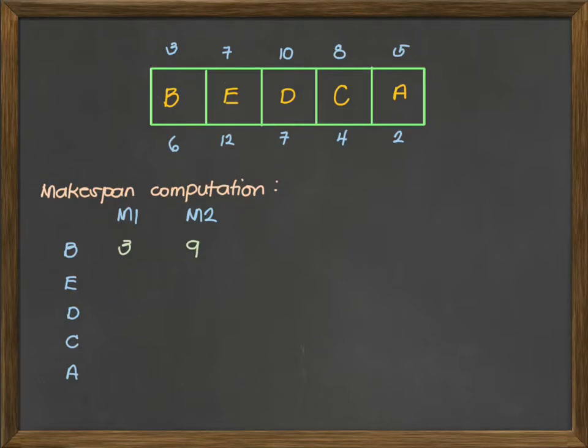Now, dun tayo sa first machine ulit for job E. So we add 3 plus 7, so it will take 10 hours to finish job E. So after makalabas ni B from machine 1, so ipapasok naman si job E. So yung total working time na or yung working operation ni machine 1 is already 10 hours. Now, looking at our value, so we are to compare. So yung diagonal. So between 10 and 9, we are going to choose the larger number, which is 10.